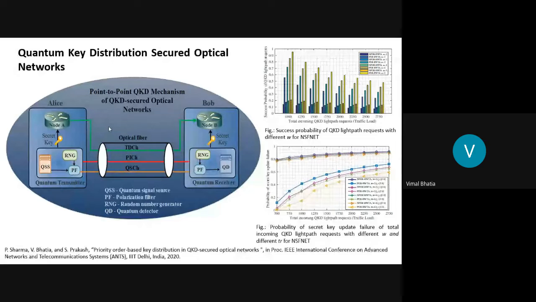Now, what we're currently working on is quantum key distribution. We're looking at secured optical networks. This is the next thing that I think we'll hear a lot about in this decade: quantum computing, quantum communication, quantum everything. Our focus is on quantum communication, primarily on moving these quantum keys around. I'm also seeing some work on VLC using QKD, which is a very interesting area. But our research focus so far has been on the fiber optic communication system.